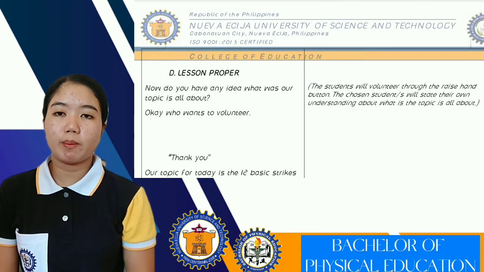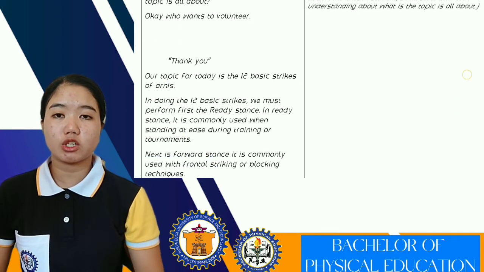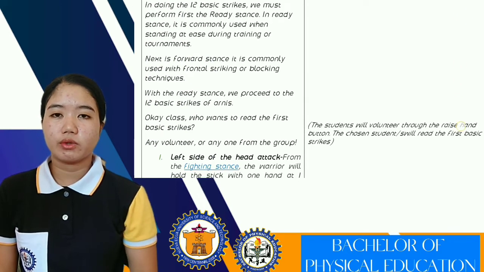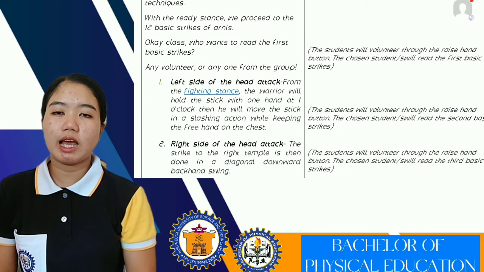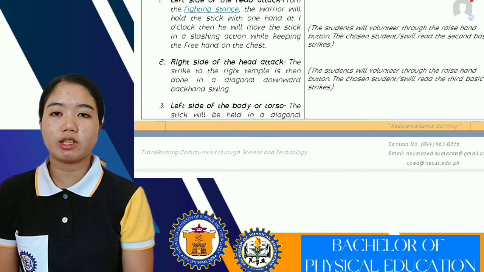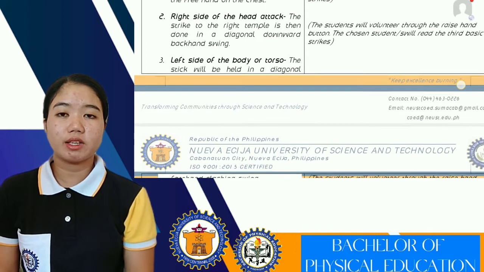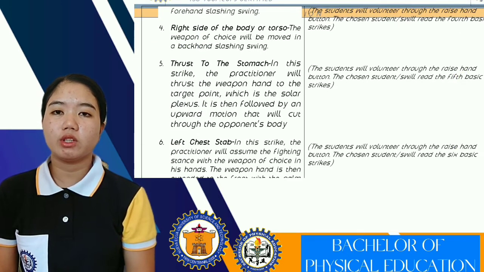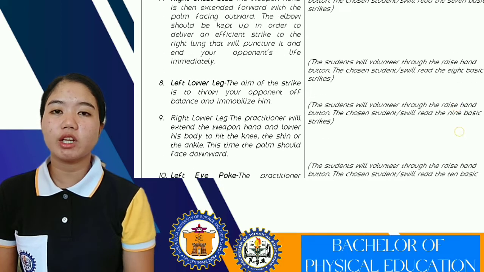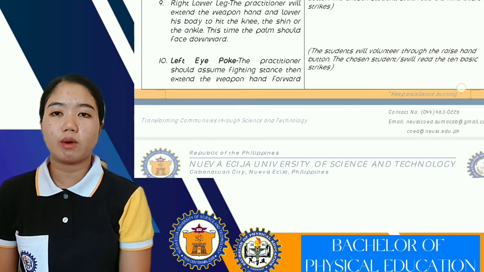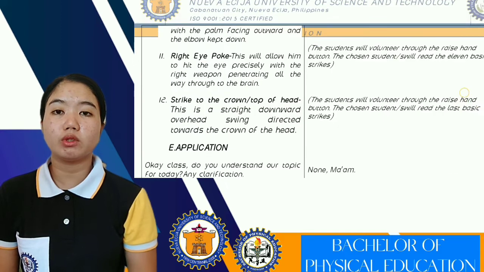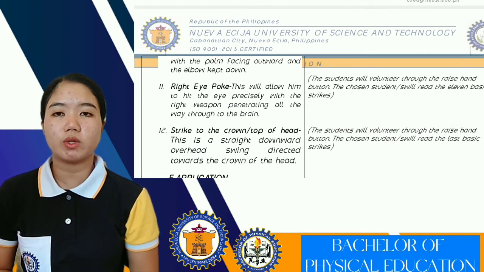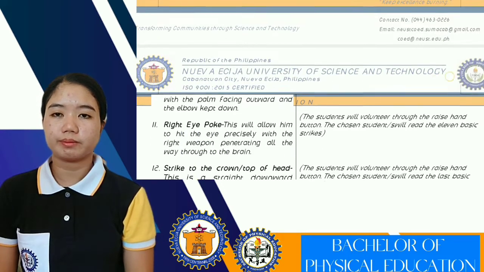For the lesson proper, it serves as a whole discussion of the lesson. So, dito, ilalagay mo na yung mga kinakailangan mong i-discuss. Like, for example, yung 12 basic strike of Arnis, yung different types of Arnis. So, dito, pwede ka din magtanong ng other ideas nila or pwede ka din magtawag ng magbabasa para tuloy-tuloy yung interaction between the students and the teacher.